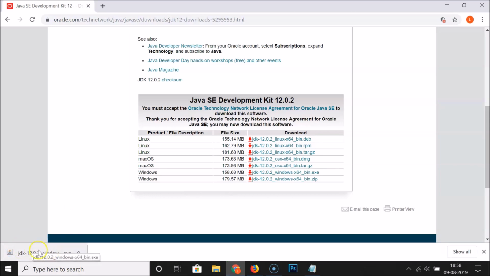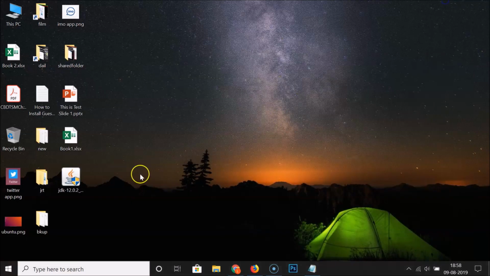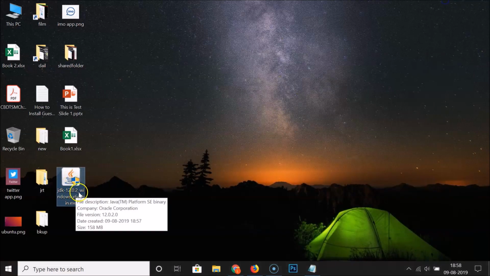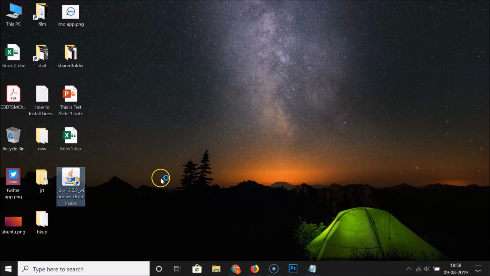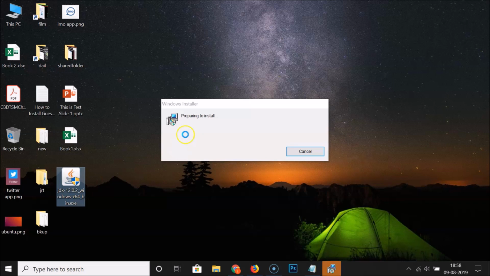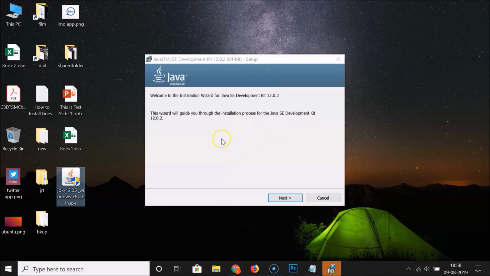Okay guys, you can see that the file has been downloaded. So let me go to my desktop. Okay, and here we have this setup file of JDK 12.0.2. So in order to run this, just double click on this. Preparing to install. Okay guys, so here we have this welcome to the installation wizard for Java SE development kit 12.0.2.